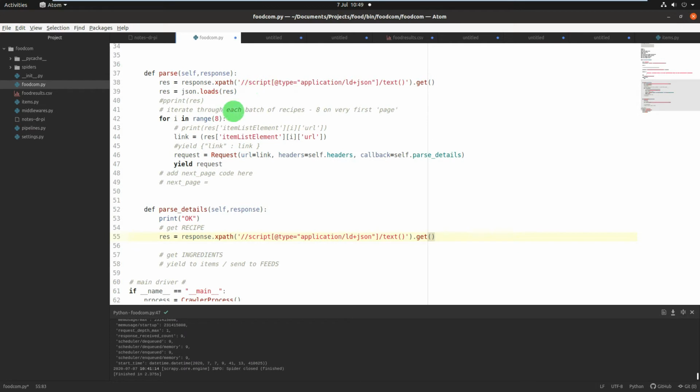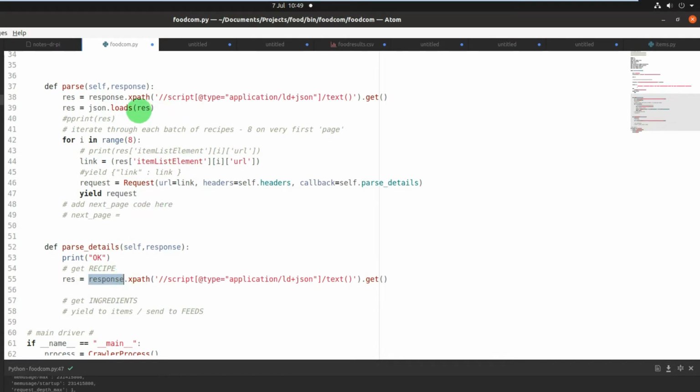So the response here contained the 8 thumbnails. The response here, because when the method finishes everything gets cleared, takes on a life of its own, and it's now become the JSON object which contains the recipes and ingredients.